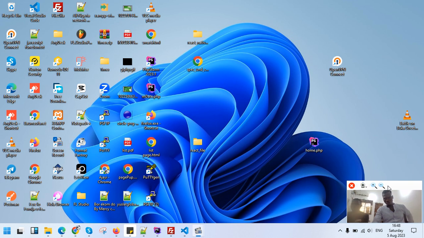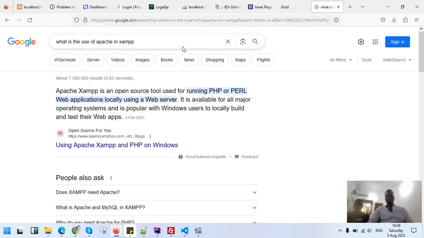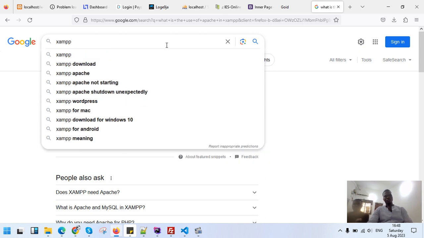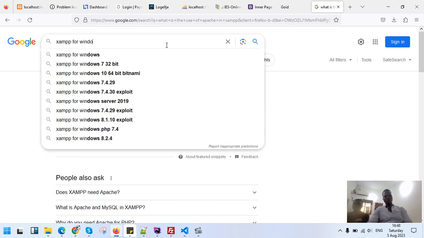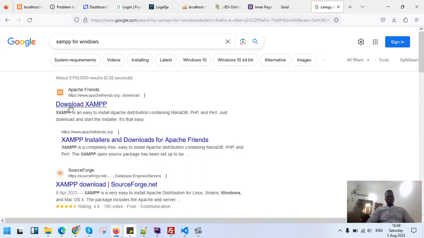Now, to start, we are starting new. I want to start afresh. To start using PHP, you need to download what we call XAMPP for Windows. When you click this link, it takes you to where you download XAMPP.